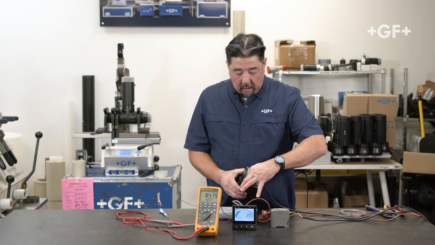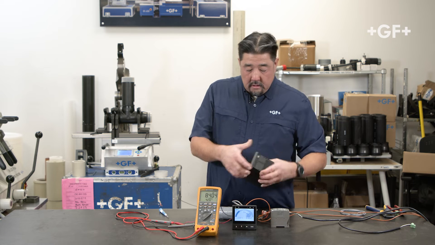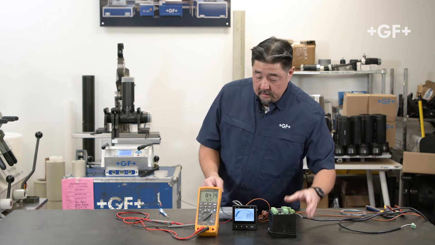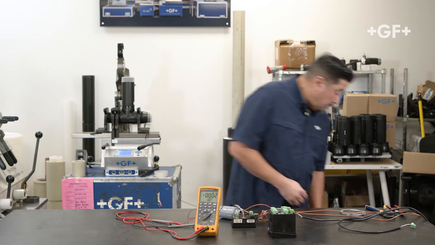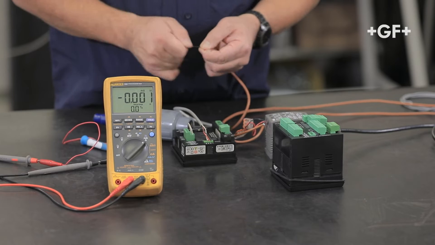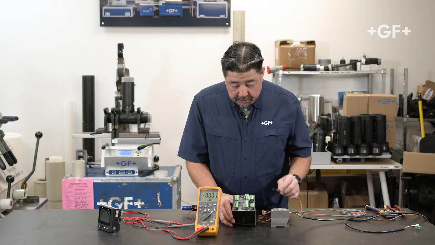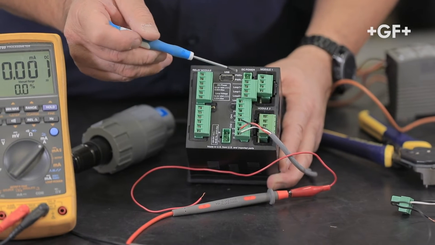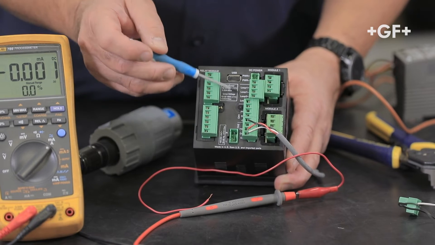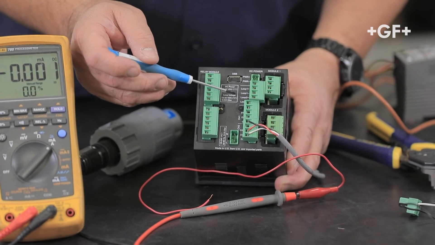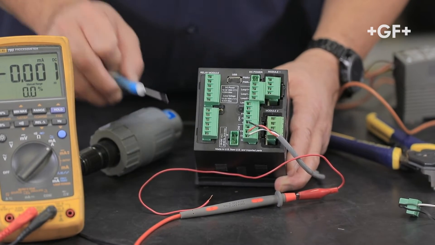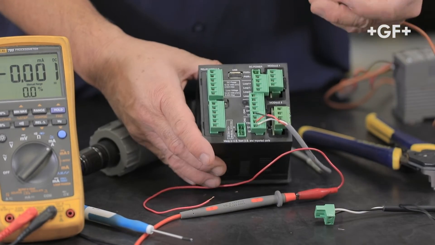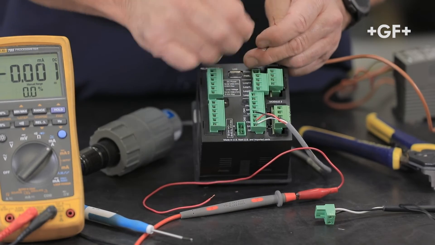First thing, let's take power off. So first, take a look at the back. We'll see our power terminal block, power plus and power minus, and we have our loop output: loop one plus and minus, loop two plus and minus. Being that this is already powered with 120 volts, I'm just going to bring in an external power supply.